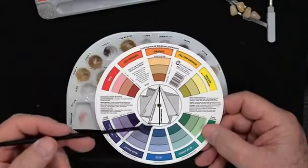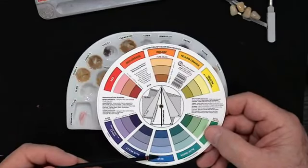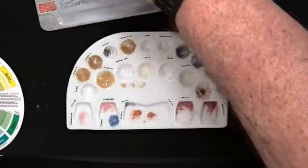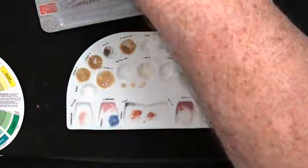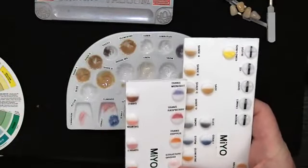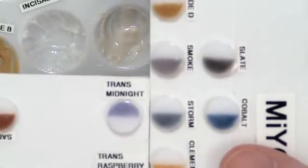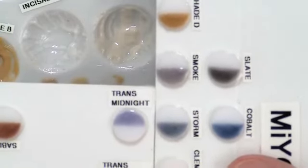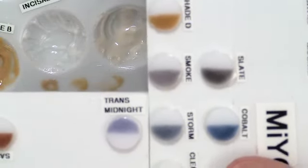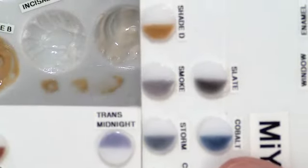So if I look at my complementary color to the orange, where they were going orange, I look down here and it's blue. Well, cobalt is a blue, and this is cobalt right here. But I have to tell you, for a lot of the blues, cobalt might be intense because it has a lot of the bluish black in it. And what I found is actually our trans midnight is exactly what we want, because a lot of times we want either blue or a violet blue to knock out any orange. And that trans midnight is a godsend. It will make your life a lot easier. But the cobalt's not, you don't want to forget that, because that works well.